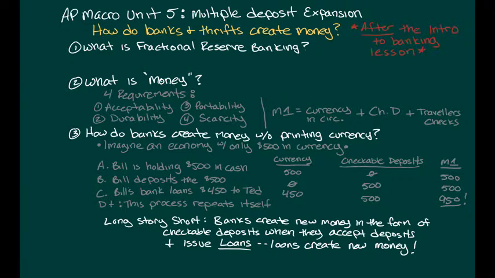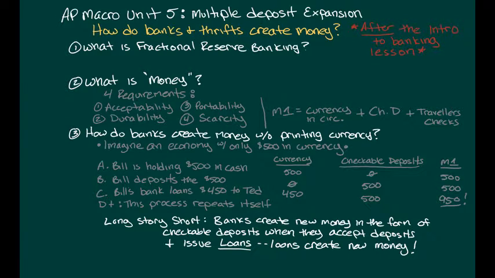Because people don't like to hold a lot of cash on hand for security reasons and all sorts of other reasons as well, in scenario B, Bill is now going to take his $500 in cash and deposit it into the bank. The action of depositing the currency into the bank creates $0 of currency in circulation now, because money sitting in bank vaults is not in circulation. But in return for his $500 in currency, the bank is going to give Bill $500 in checkable deposits, which is great for Bill because checkable deposits are money as well. So he hasn't really lost anything. He's turned one form of money into a different and frankly more convenient and more secure form of money.